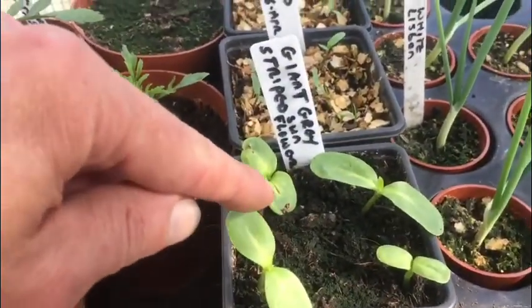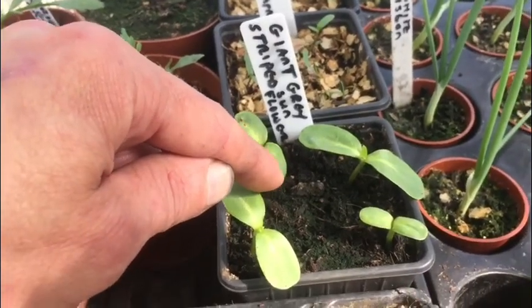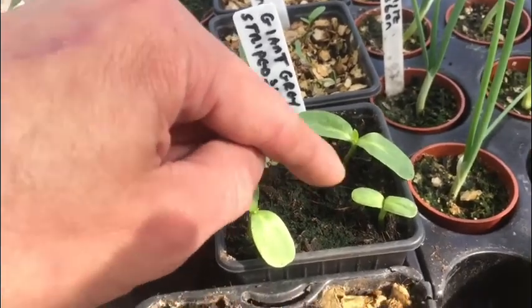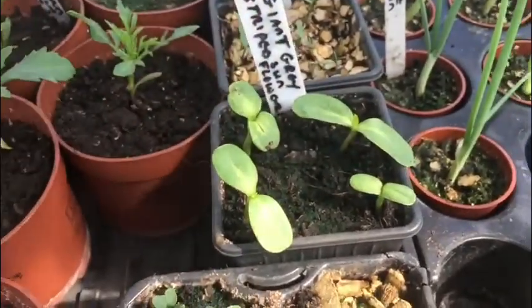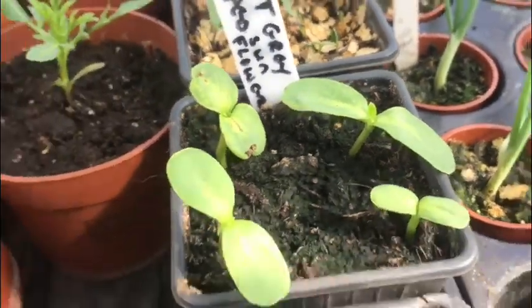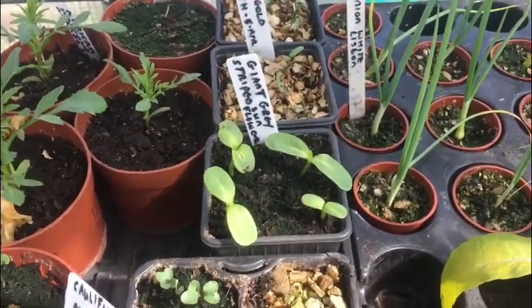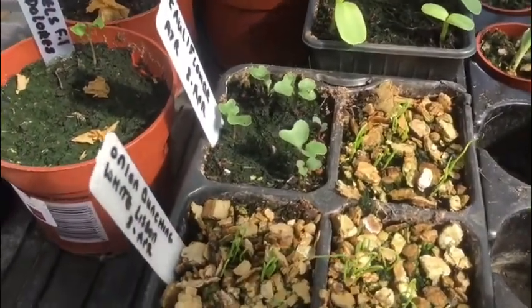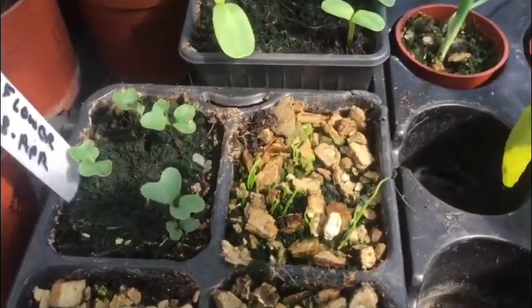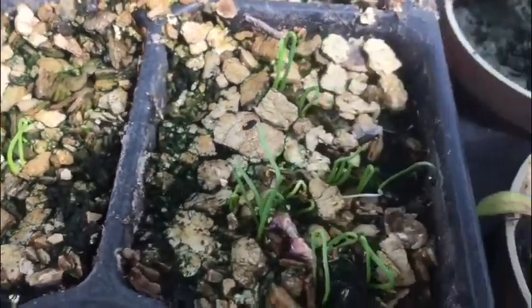Giant grey striped sunflower for Nick's allotment challenge, Nick's sunflower challenge 2021. I've got four germinated now, and it looks like I'm just starting to get a true leaf on that one, so we're doing well on that so far. So I'm going to possibly prick them out over the weekend. The cauliflower's doing quite well as well now, and my spring onions have started popping up as well, as you can see.